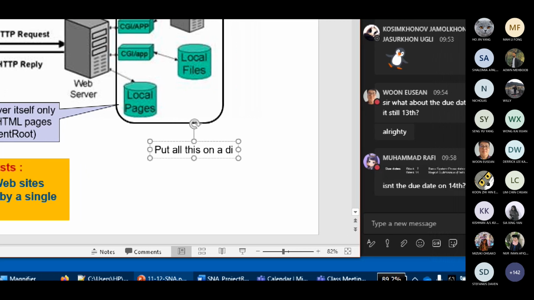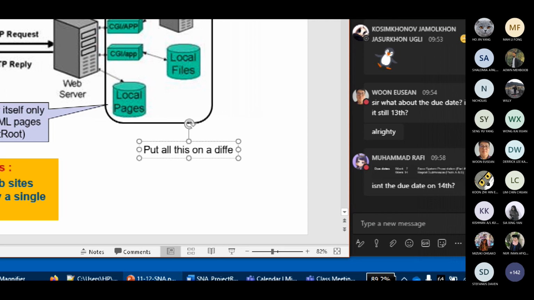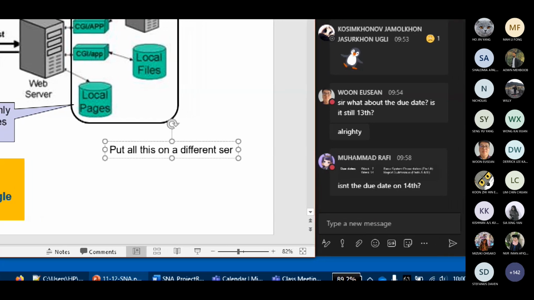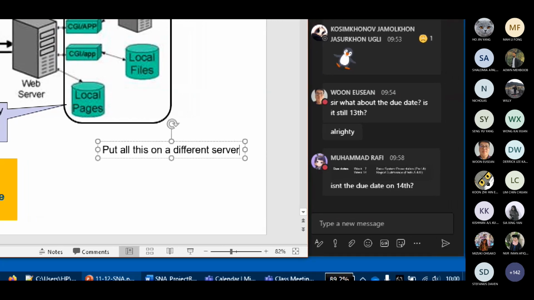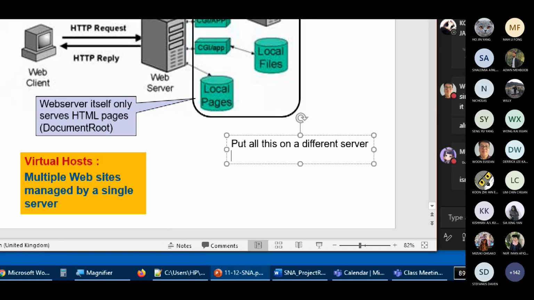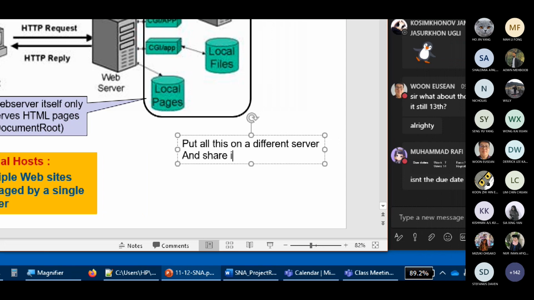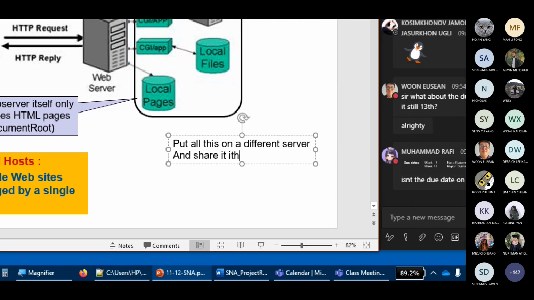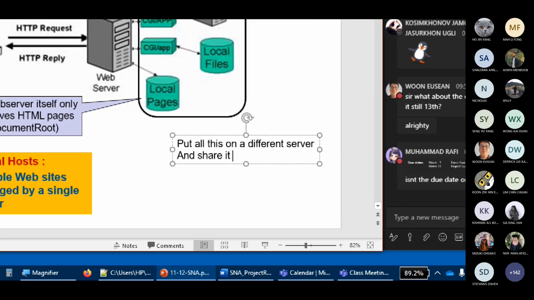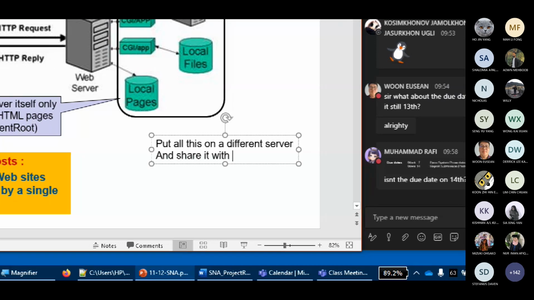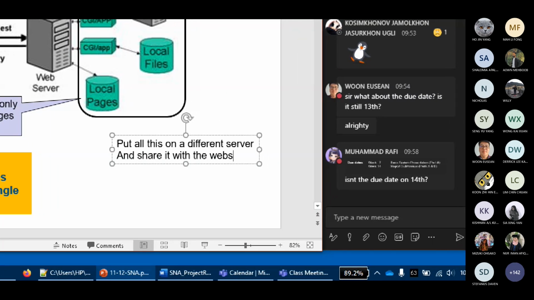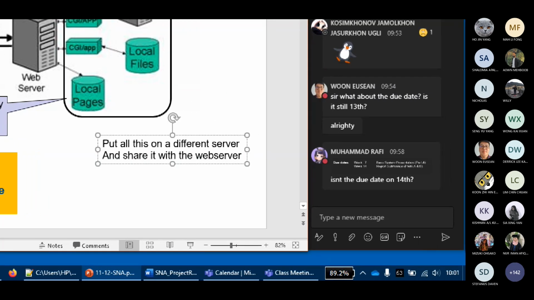to put all this on a different server and share it with the main server.